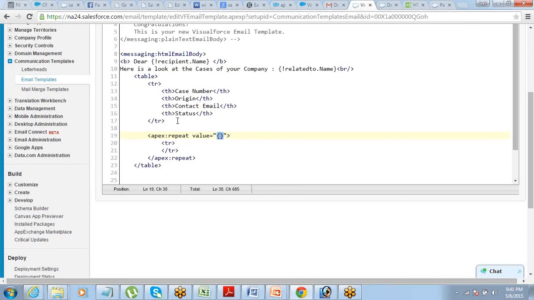My value will be, sorry, relatedTo.cases. I want to display the cases, the related list cases, and a variable, same as in a page block table, called c.